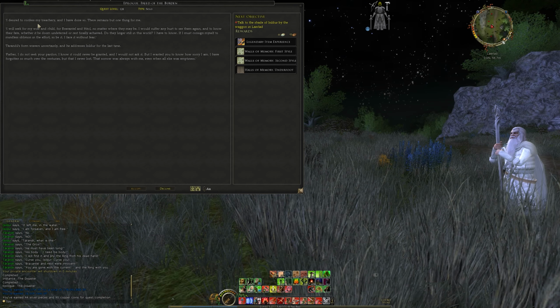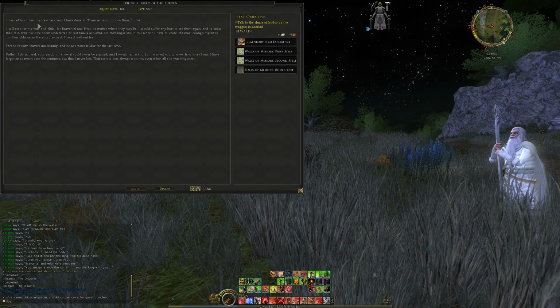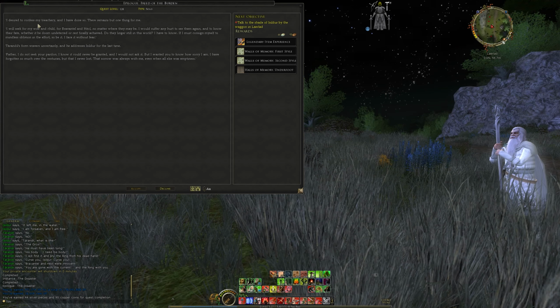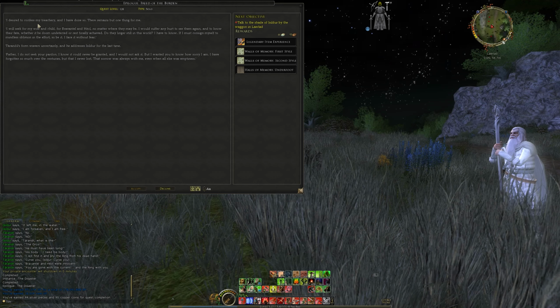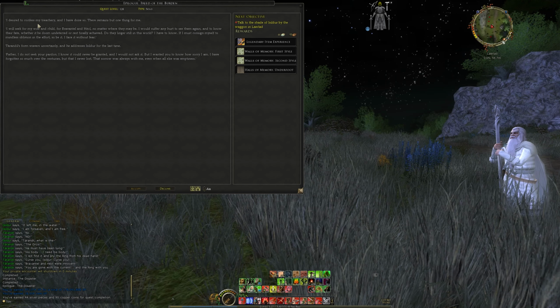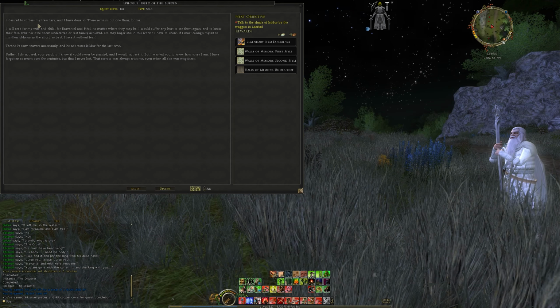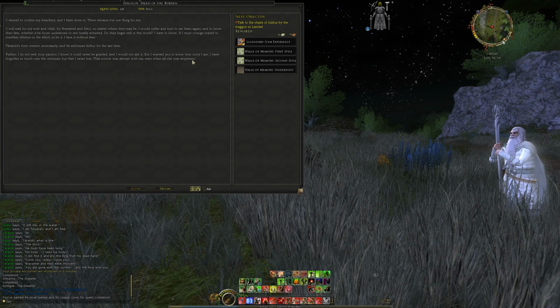Tarandil's form wavers uncertainly, and he addresses Isildur for the last time. Father, I do not seek your pardon. I know it would never be granted, and I would not ask it. But I wanted you to know how sorry I am. I have forgotten so much over the centuries, but that I never lost. That sorrow that's always with me, even when all else was emptiness.